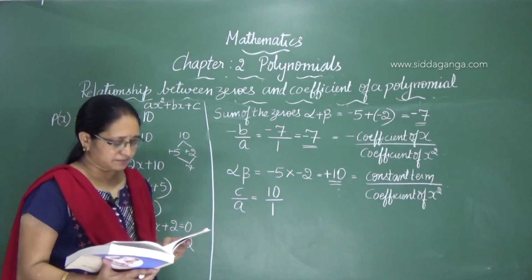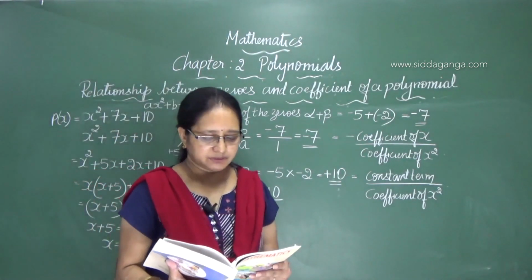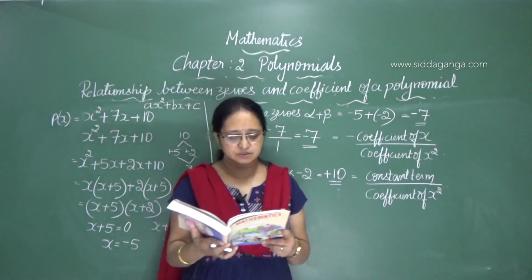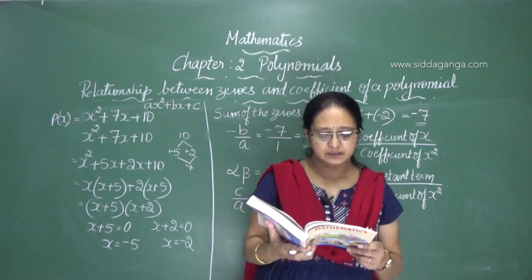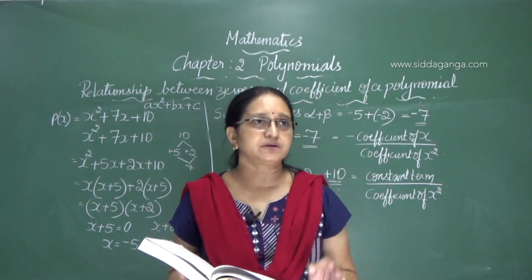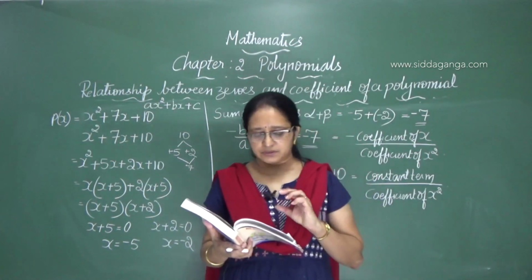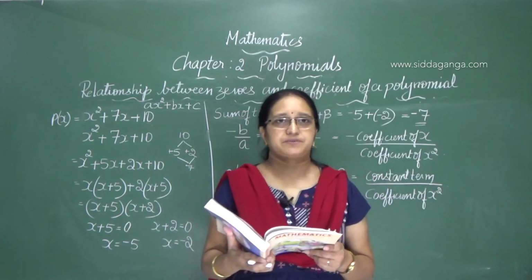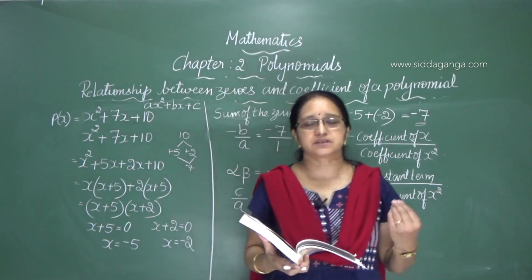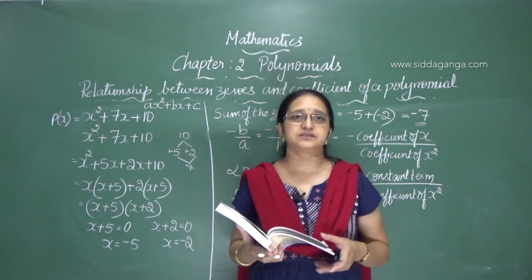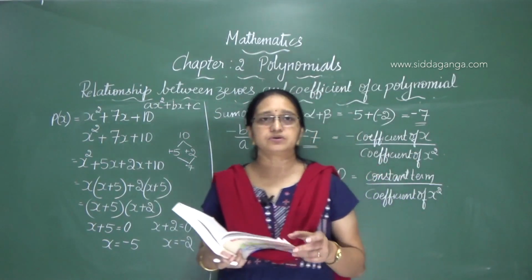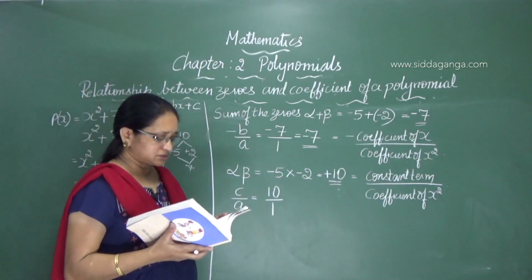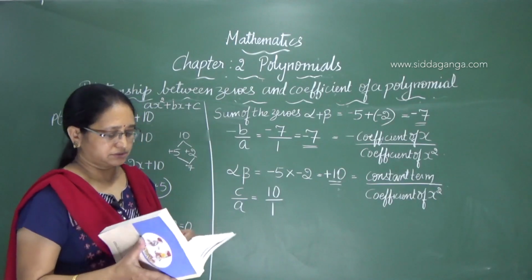Now the next, example 3. Find the zeros of the polynomial. Again a quadratic polynomial they have given, but a little bit different problem, that is x square minus 3. So in the previous classes, like in the lower classes, you have studied this x square minus 3, how to factorize it and verify the relationship between the zeros and the coefficients.